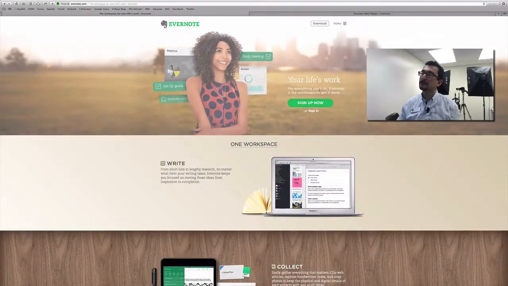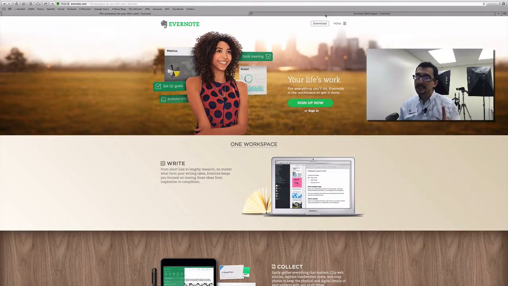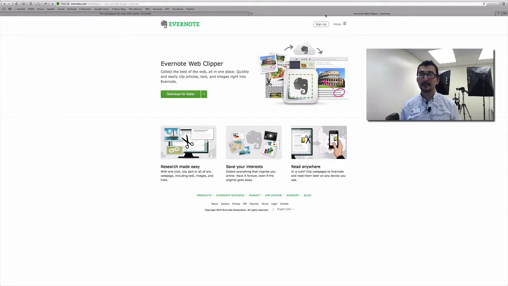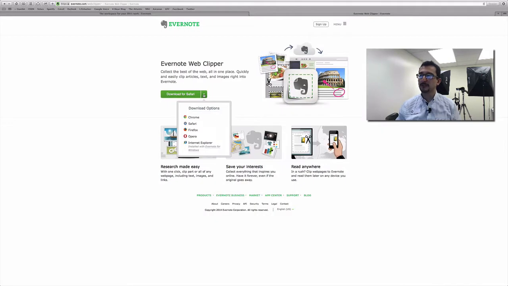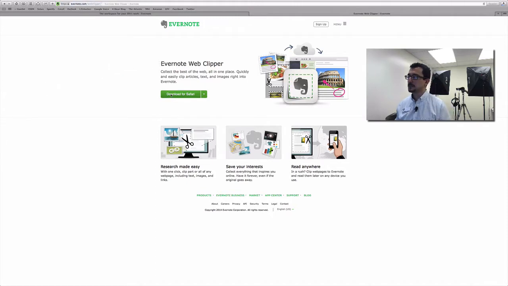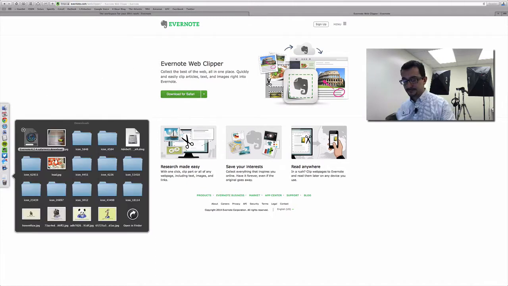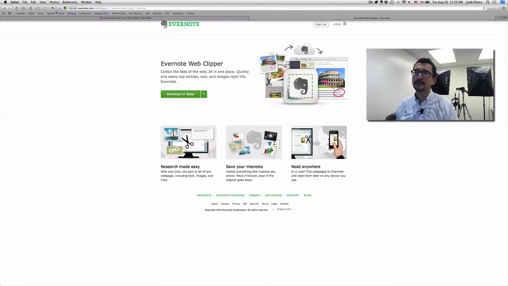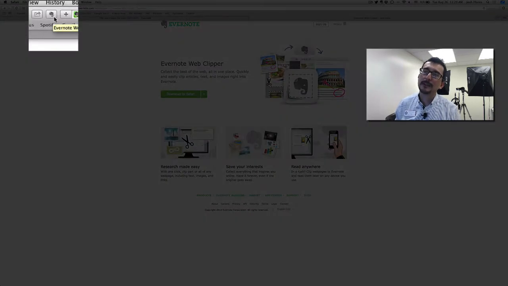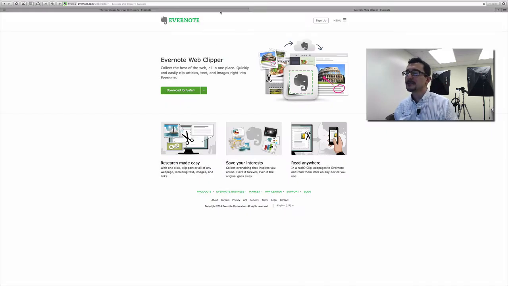Of course, first you're going to need to download Evernote, which, don't worry, it's free. And then the second thing you're going to need is to download the Evernote Web Clipper. It is a handy dandy little tool that is available on multiple platforms depending on what browser you want to use. I'm using Safari right now, so I'm going to download it. There we go. Install, and boom. Now I have this cool looking little elephant icon right there at the top. Now let's go look at an article.